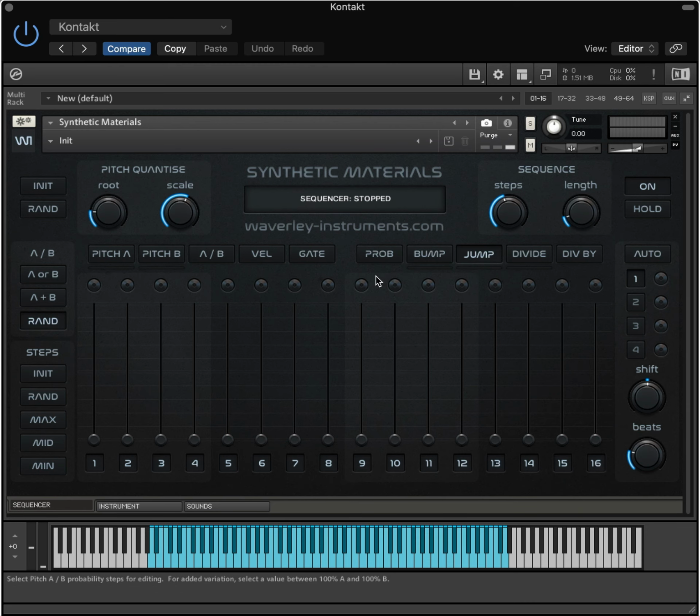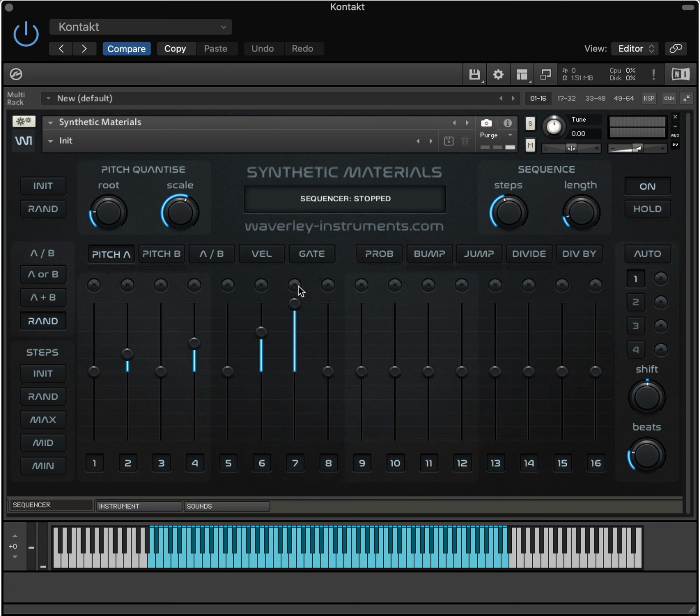Okay. Moving on. Now, divide. You might have also heard of divide as sequencer ratcheting. So what divide will do, again, probability based, everything's probability based pretty much in the sequencer, is subdivide a step by a certain amount. So again, what would be a good one? We could turn it on, say, for step 7, because we've got this octave jump here, so we know where it's coming.